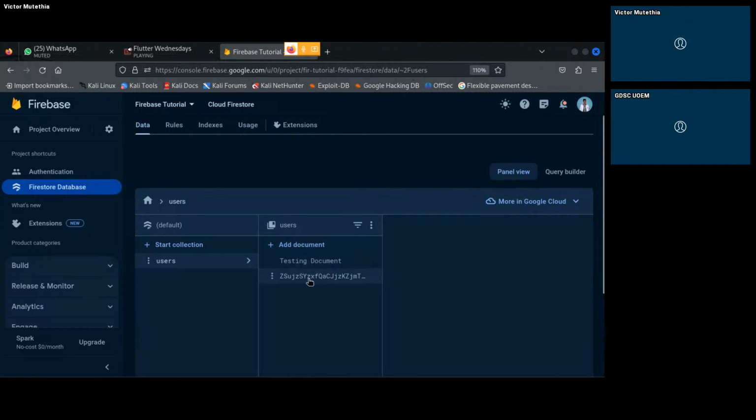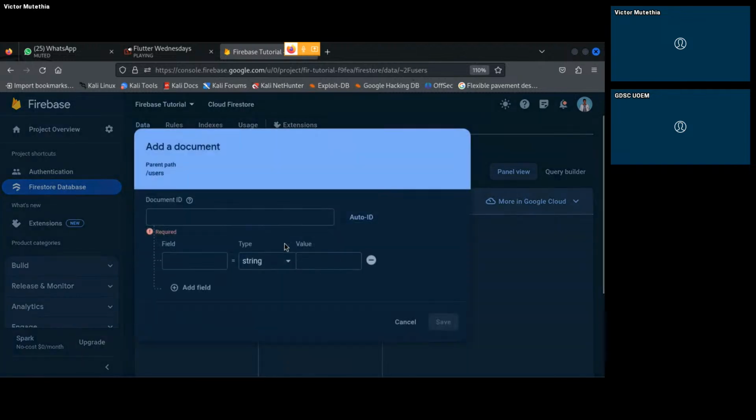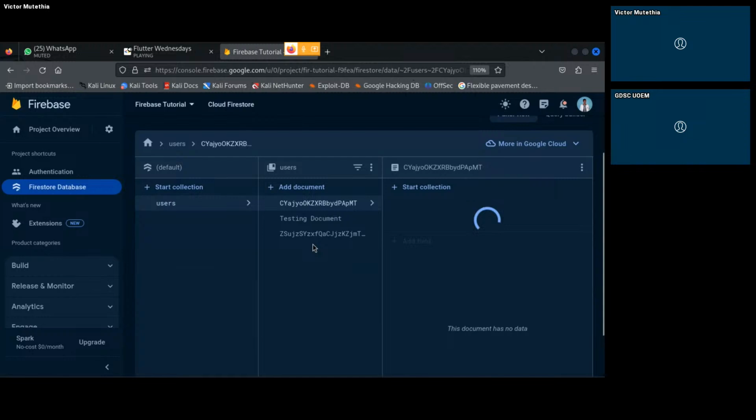So when you come here to add document, you can click the auto ID. If I click on this, it will just generate a random document ID, and then I'll just click on save. Okay, so this ID, either you can specify it yourself, like in this case, or you can have it auto-generated.